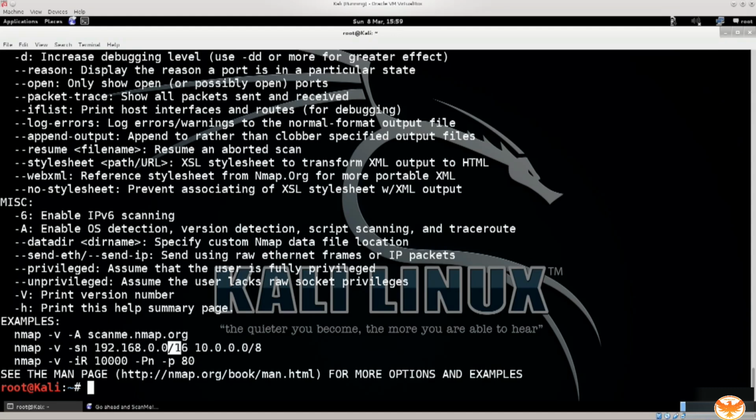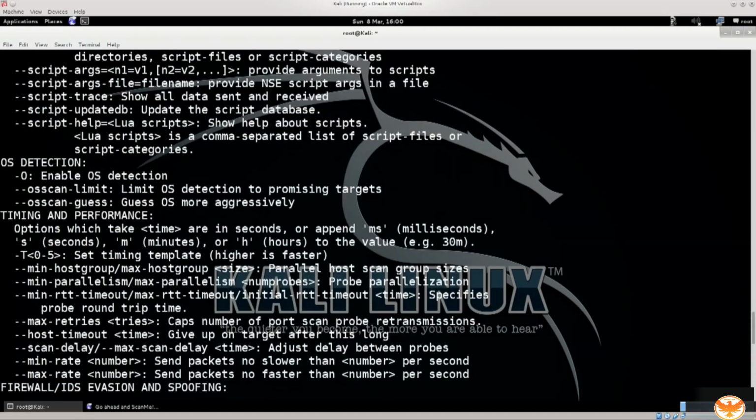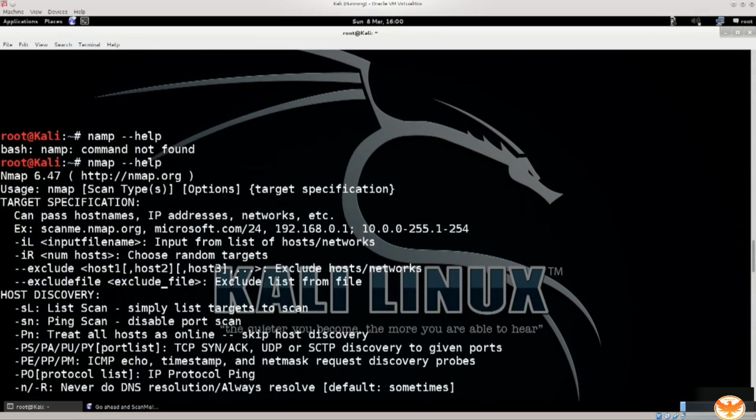But you do not actually need to use this format. Not that many people actually use this particular format with the mask. They just tend to specify very specific ranges, because they usually don't have the permissions to scan the entire subnet. Rather, instead they have to create lists and then skip certain IP addresses and then continue again from a certain point. So they do need to create lists, and that can be a problem. Now, up here, at the top, you have another very important option that's going to come in handy. You have -iL, input file name.